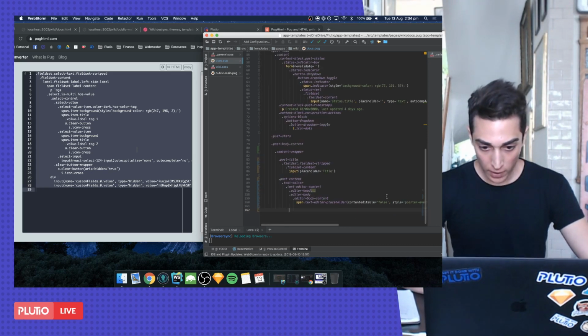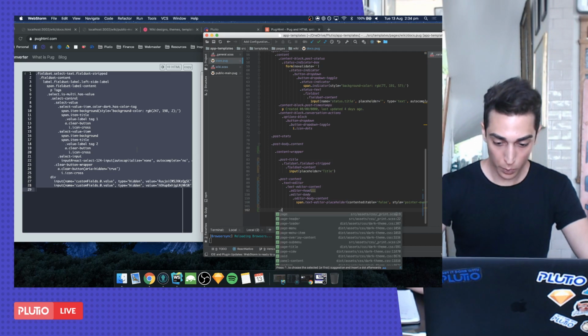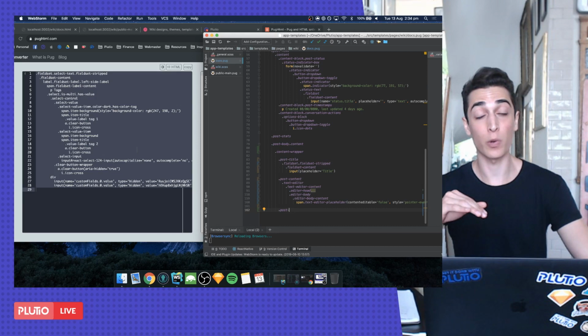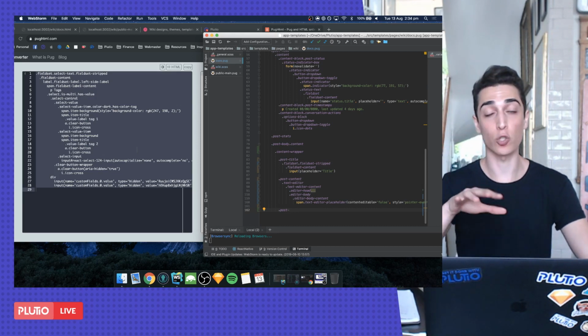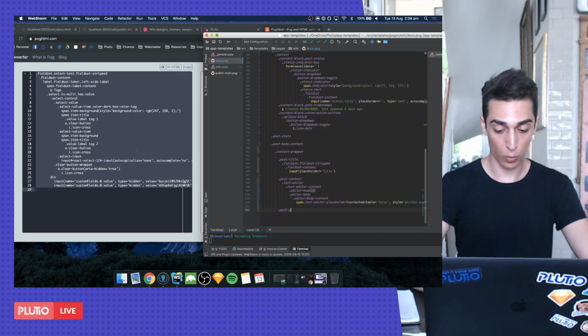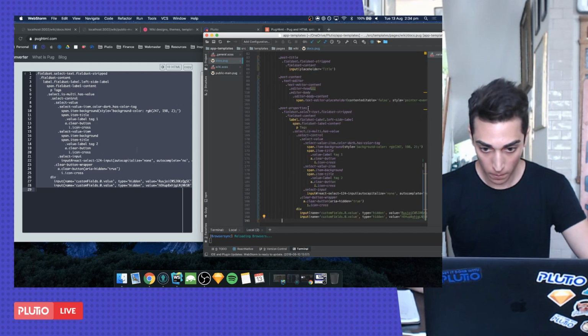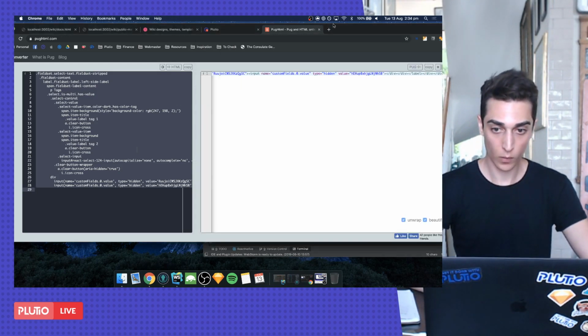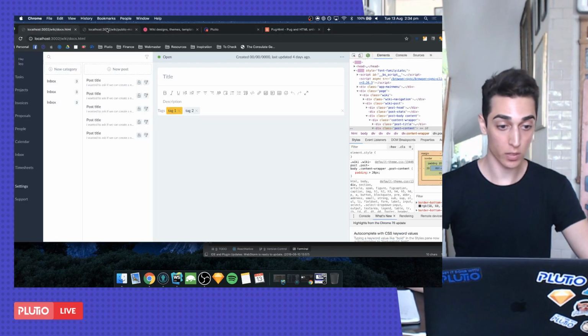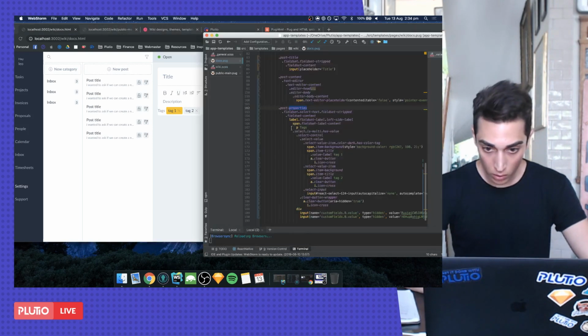Okay, so I think we're going to add that just under the post content. So post properties, maybe that's the right way of naming it, just in case we want to add more options to it that relate to the settings or properties of the article or the post. So properties. I'm just going to make sure I spelled it right. Yes, I spelled it right. Okay. Properties. So I'm going to copy this.